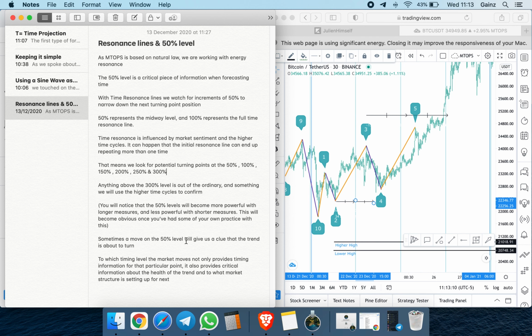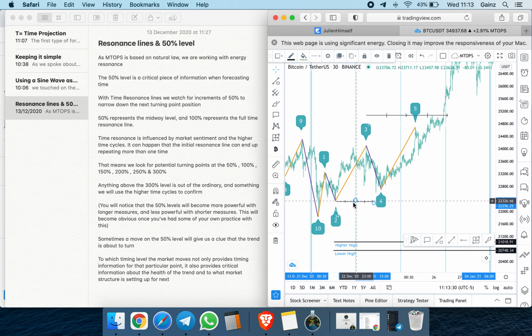Sometimes a move on the 50% level will give us a clue that the trend is about to turn. To which timing level the market moves not only provides timing information for that particular point, it also provides critical information about the health of the trend and what the market structure is setting out to do next.